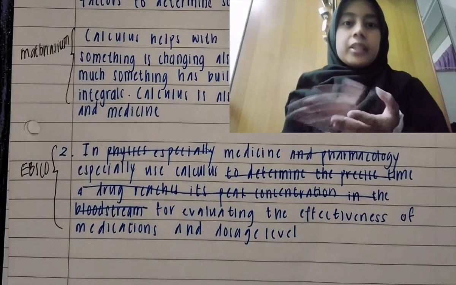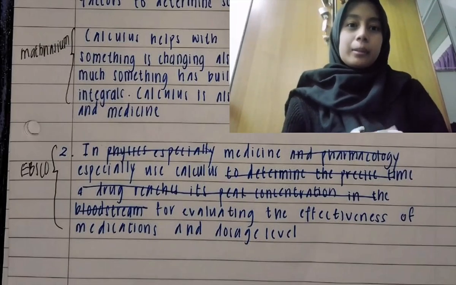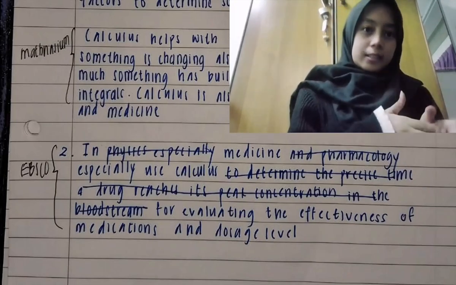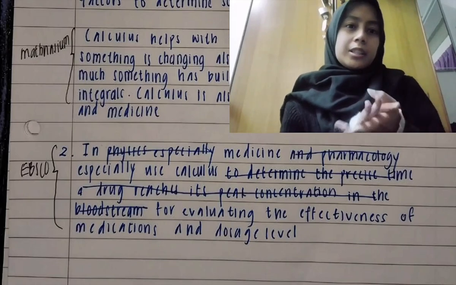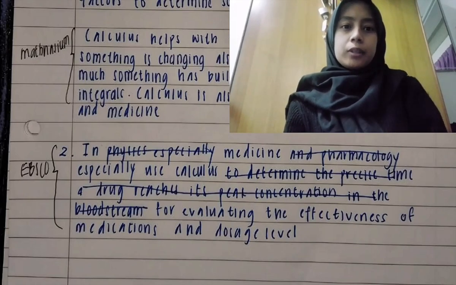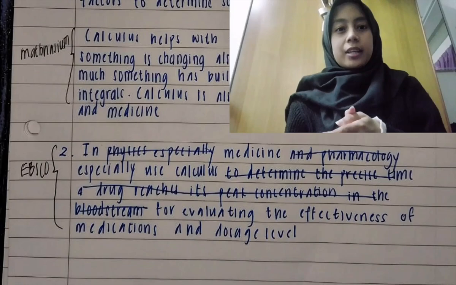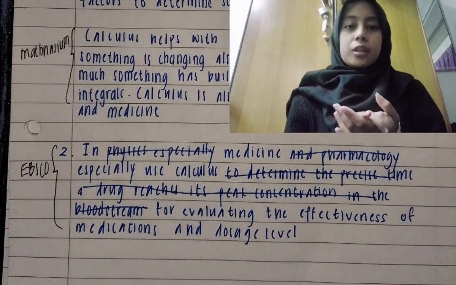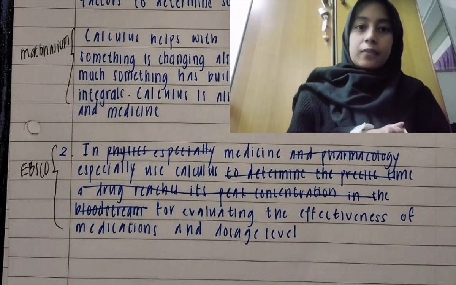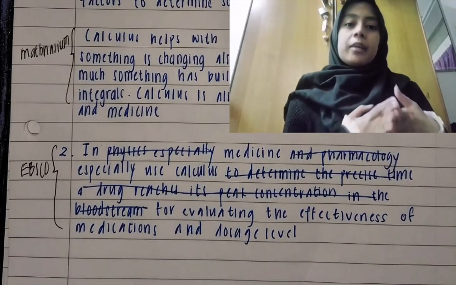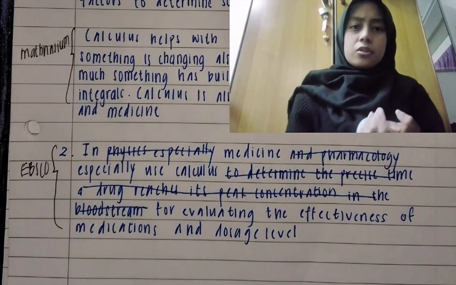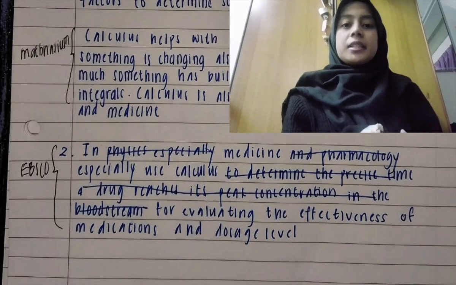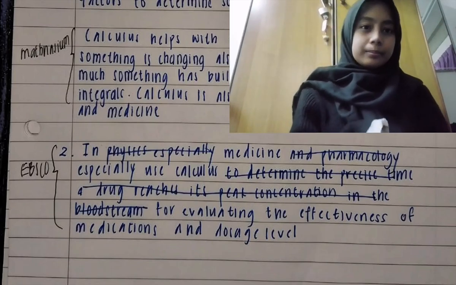Calculus is also applied in physics, engineering, and medicine. In medicine, calculus is used to evaluate the effectiveness of medications and dosage levels, which have to be exact, or else the effect will continue to build up over time and become lethal, which shows how important calculus is in our everyday life.